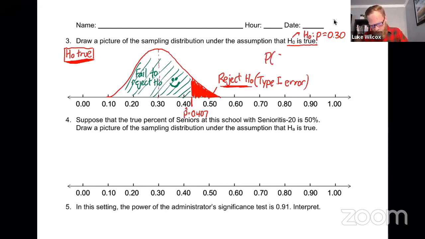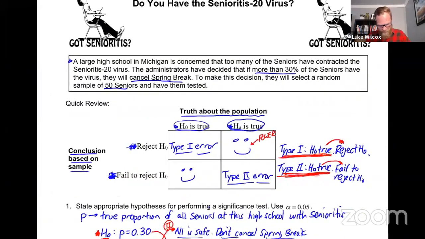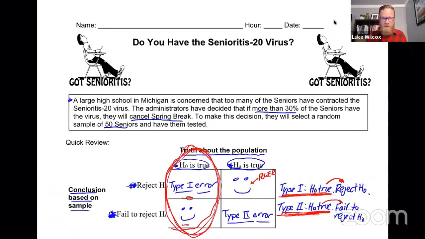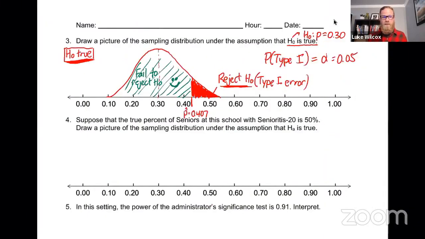So it turns out that the probability that a significance test makes a type 1 error is just equal to the alpha value, which for us is 5%, 0.05. So you have two parts of that picture. On the left part in green, you have smiley face. On the right side, you have a type 1 error. So what we're talking about in this chart here is where the null hypothesis is true. So where the null hypothesis is true, there are two possibilities, one of which is smiley face, one of which is a type 1 error. And you can see that represented by the green and the red regions in this picture.